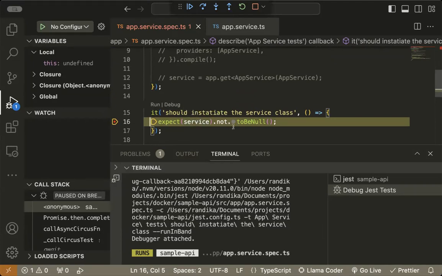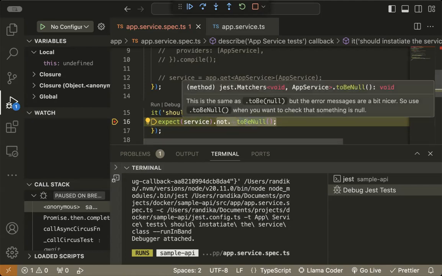It is not, the value of service is undefined. But what I am checking is whether it is null. Null and undefined are two different things. Null in the sense it is empty, that means the value null should be there, but undefined in the sense we haven't even defined it. So the service at this point is undefined, but we are checking whether it is null. So our test case is wrong, and we need to update it.